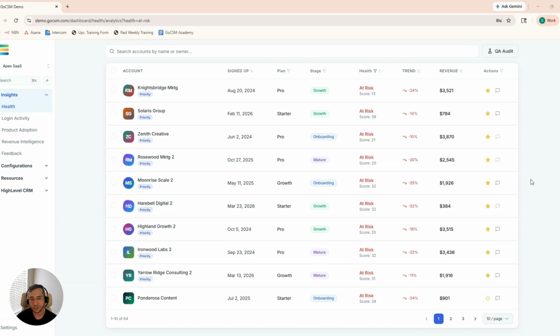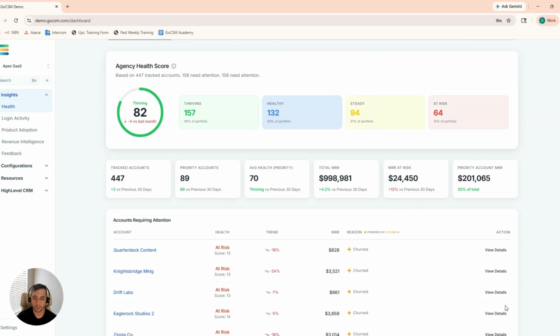And finally, when should the owner or the partners get involved? They should get involved when the problem is about money, pricing, or core pillars of your business model. So, for example, if MRR at risk in the health overview section right here is actually increasing consistently week over week, then the partners should step in, because that's not just the GoCSM problem at this point. And it may not even be something that the director can solve, or maybe the director has tried to solve it. Ultimately, this is a systemic issue on a very high level.